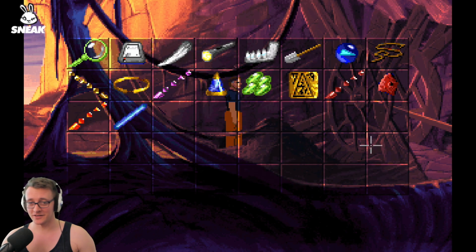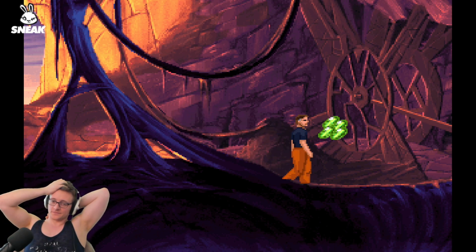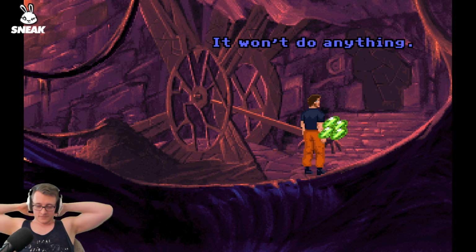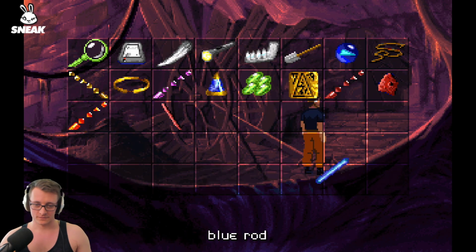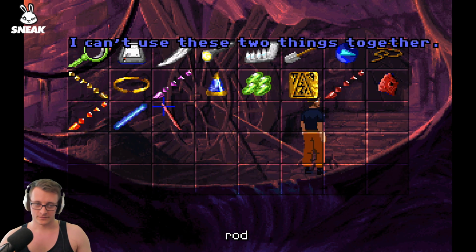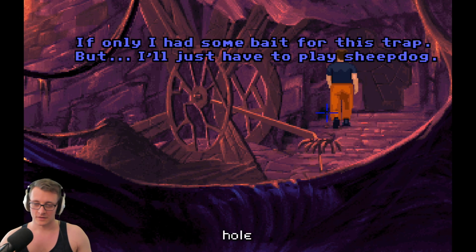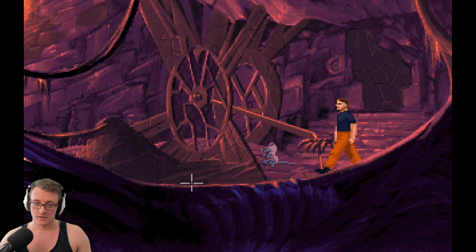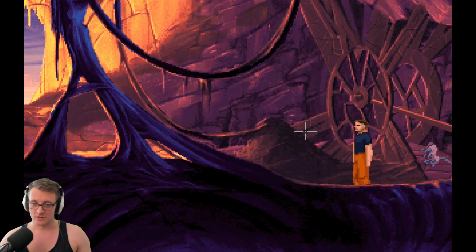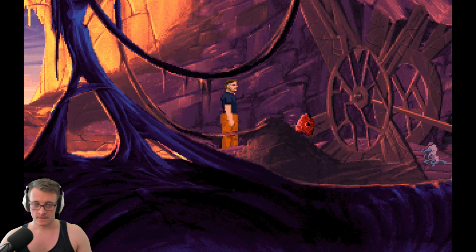You know what? Maybe we could try and bait it with life crystals, you know? It won't do anything. It won't accomplish anything. I can't use these two things together. Okay, that's a whole different thing, apparently. If only I had some bait for this trap. There's something moving in here. I think maybe we go around?